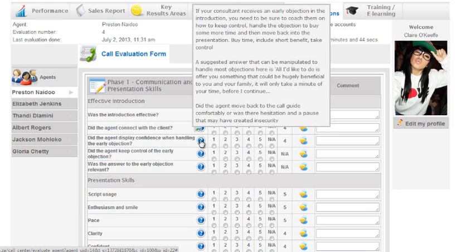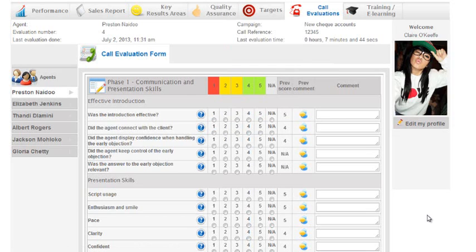You can use this information to assist you to evaluate more effectively. Now, when you are ready to start evaluating the call, we encourage you to fill in the comments boxes as you go. Remember, you will refer to these comments later on in your session. Try and keep them as detailed as possible.